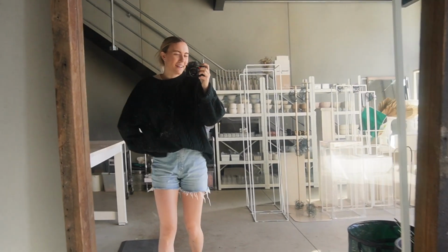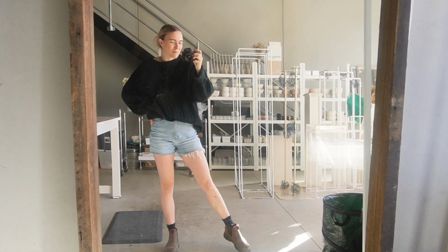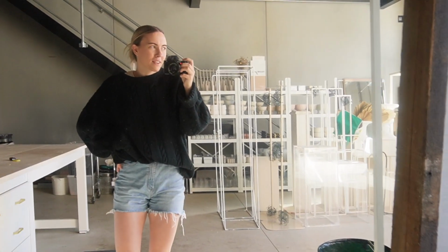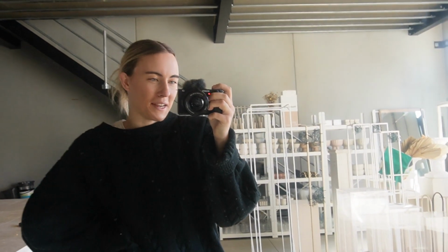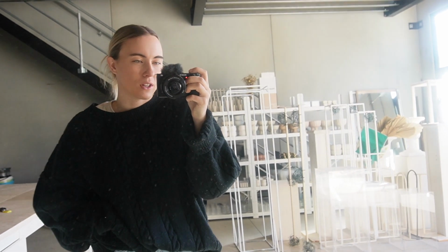Good morning, you guys. I just got to the warehouse. As you can tell, I am in shorts. I can't believe it. Anytime it is above like 15 degrees, today 17 degrees, and for us in the Southern Highlands where it's normally just freezing cold all the time, that is like shorts weather.